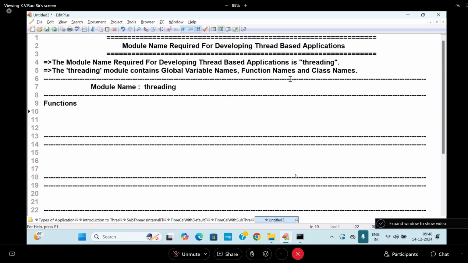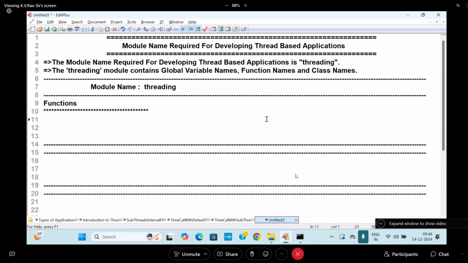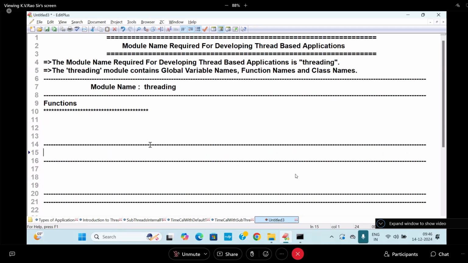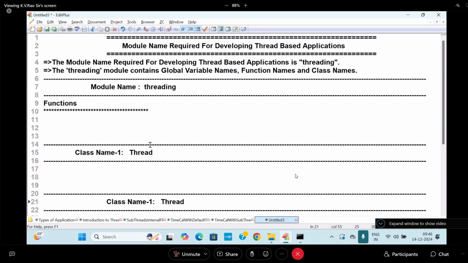Global variables I will also tell you, students, don't worry. And the next is what it contains: class names. Class name one is the Thread class. There is a class name two also present, students.